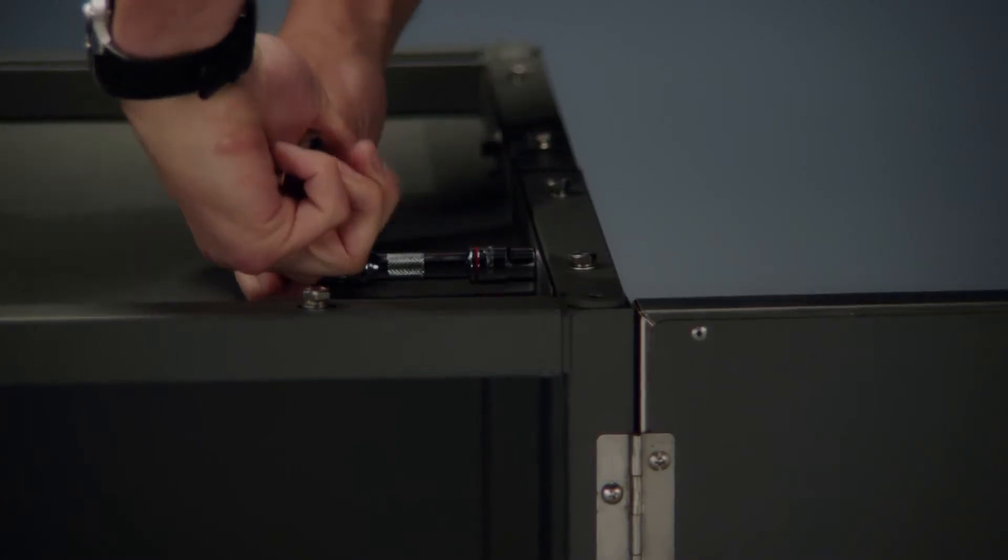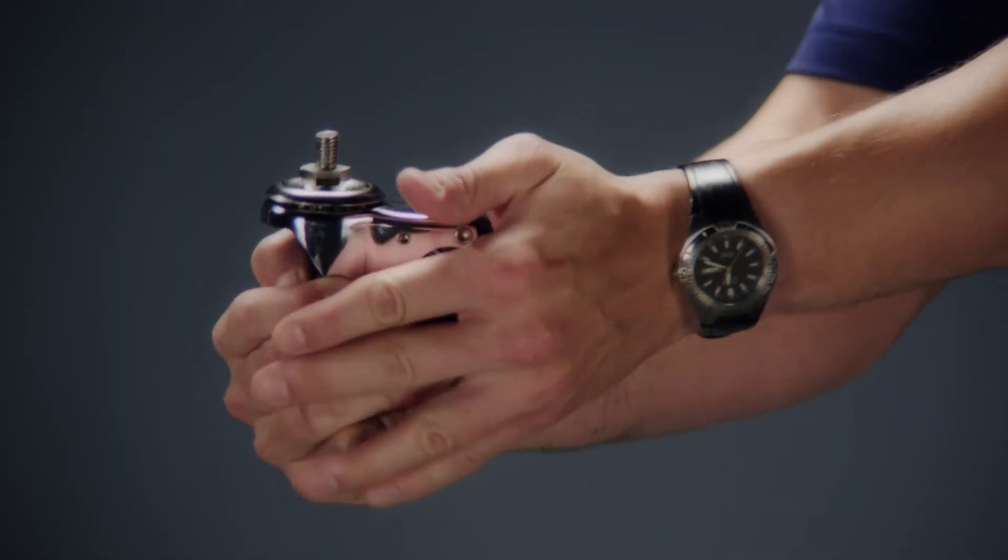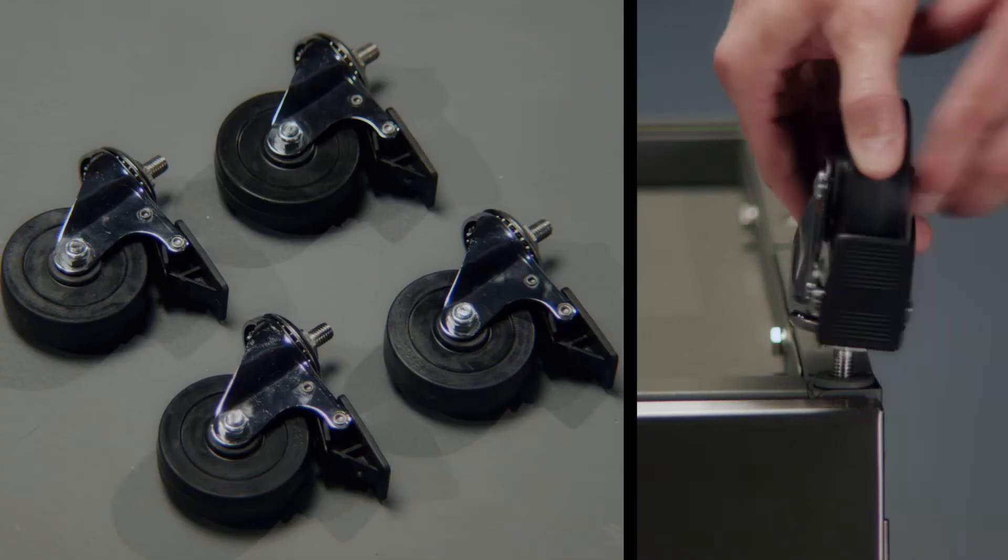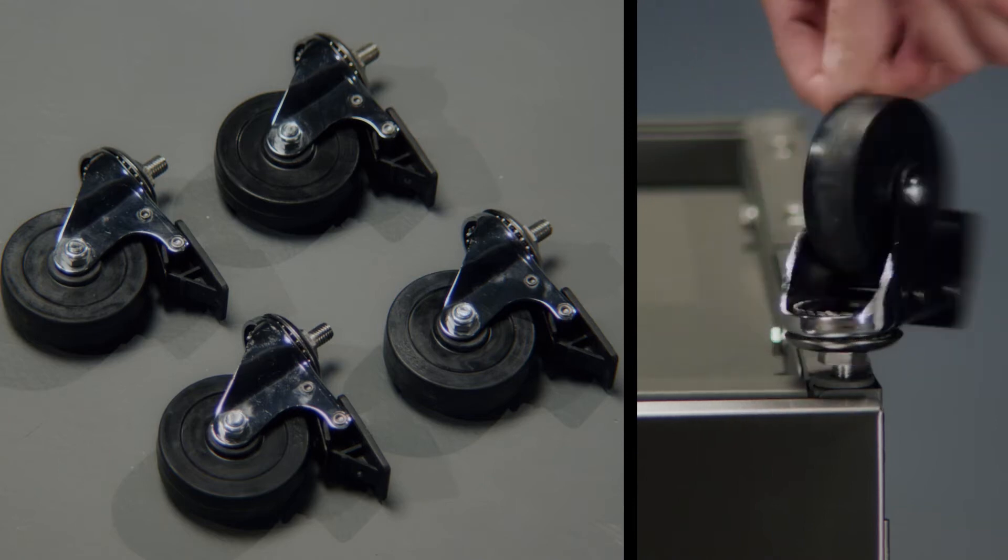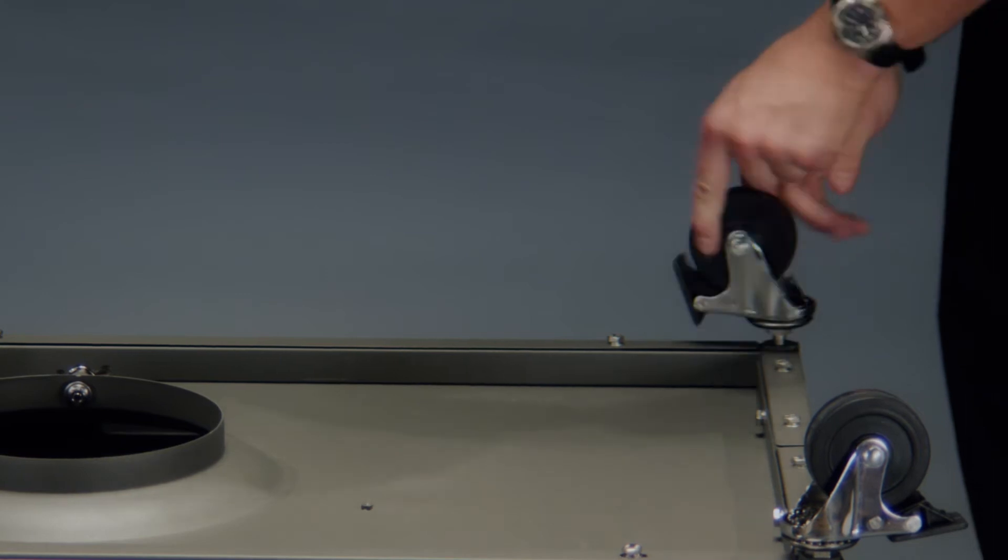Tighten all bolts securely. Step 4. First, lock the swivel casters by depressing the locking tab on each caster by hand. Rotating clockwise, screw the casters into the caster mounting holes at the corners of the cart. Tighten the casters securely by hand.